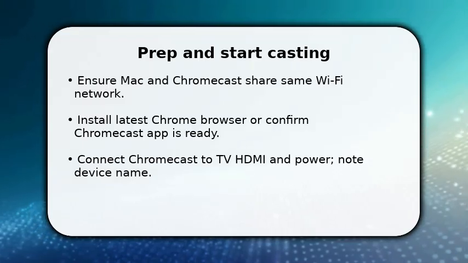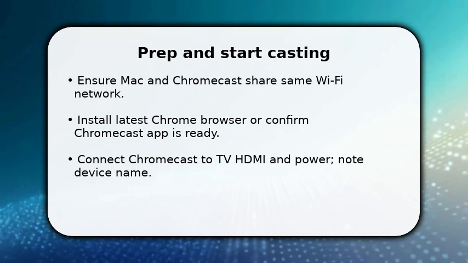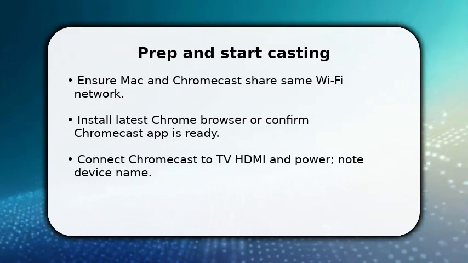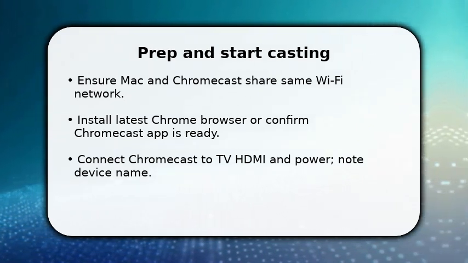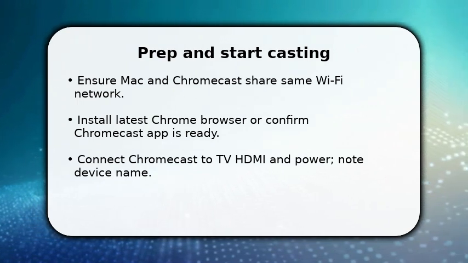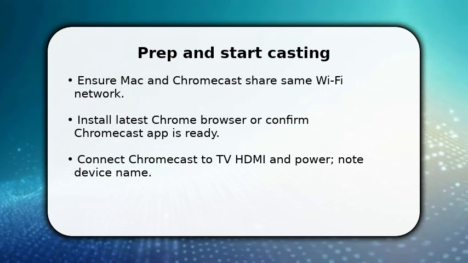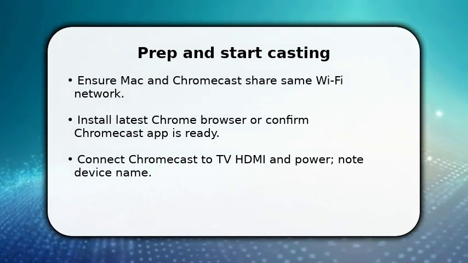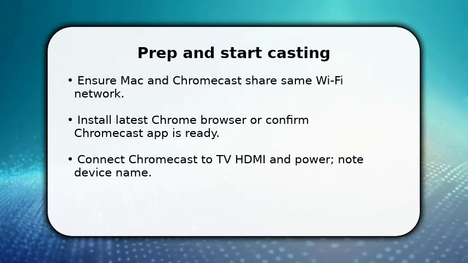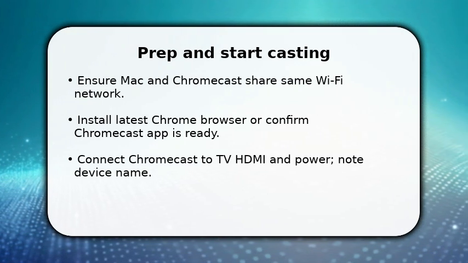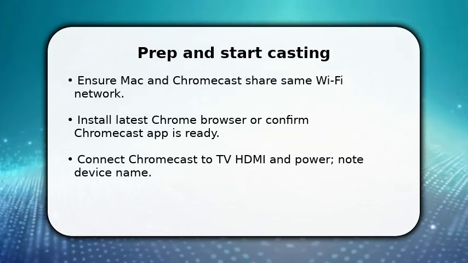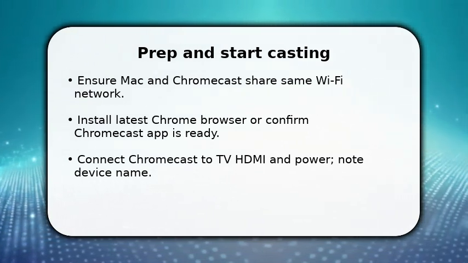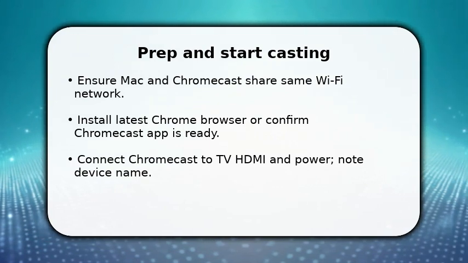You'll begin by confirming prerequisites. Your Mac and Chromecast must be on the same Wi-Fi and Chromecast plugged into the TV and power. Open Chrome, casting works best from Chrome, and sign into the Google account if prompted. Once done, click the three-dot menu and choose Cast to discover devices. This step starts the session handshake between your Mac and the Chromecast so the devices can communicate and stream content.